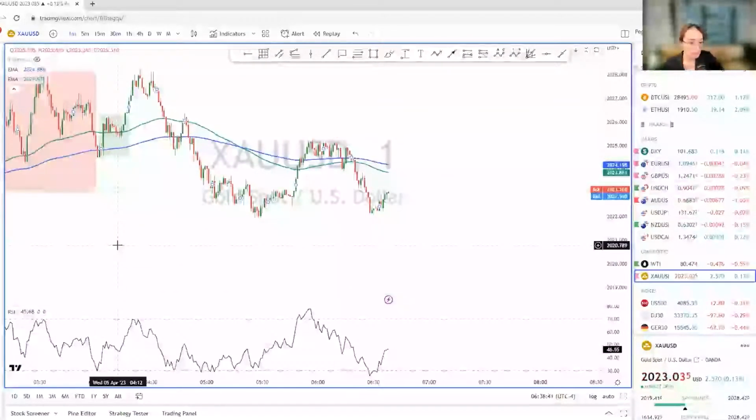Okay, now let me know if you have any questions, because if not, I'm going to pass to my colleague, who is going to run through all the fundamentals. You can ask him anything, because if you trade gold, I do look at the fundamentals as well. Usually I just use the Forex Factory website to look if there is any news about USD. Thank you so much, guys. Let me know if you have any questions. If not, I will pass to my colleague now.